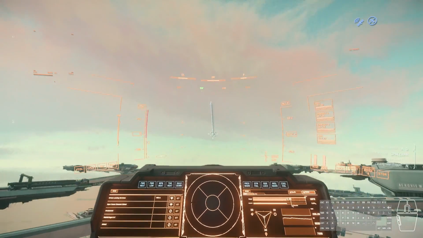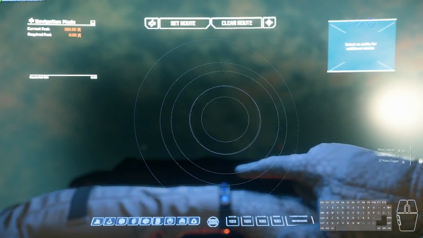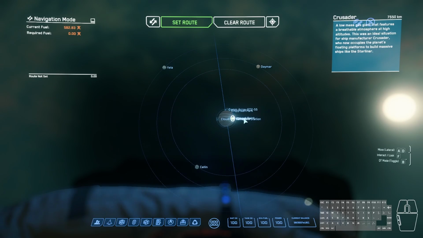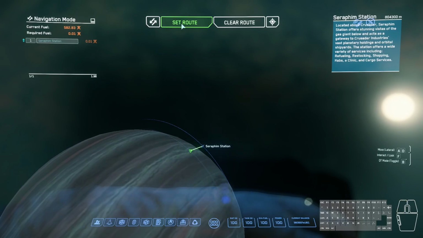We're going to go to Referral station above Orison. To get there, let's plot a course. Press F2 to open the Mobiglass directly to the star map. Press the target reticule to zoom in on your current location. Referral station is just above where we are, so all I need to do is click it and hit set course. I can then close the Mobiglass with F1.